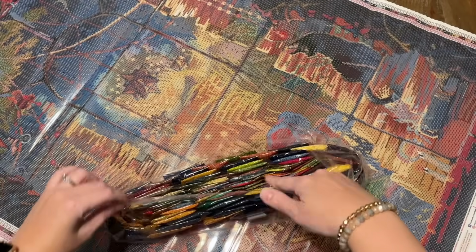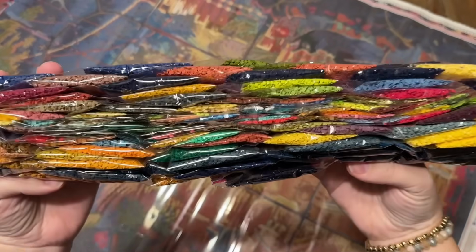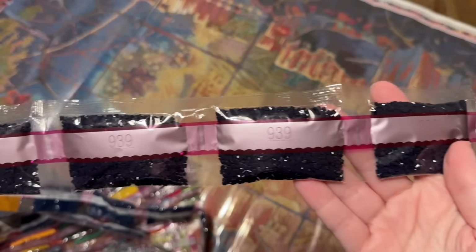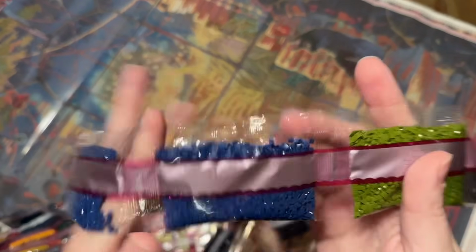Please do wish me luck with packing this back up afterwards because that's going to be a project, but I think it's going to be well worth it. Or this is just going to mean, I guess I can't pack it back up. I'm going to have to start on it right away. I don't know if I have this big of a project in me right this very moment, but definitely got to happen sometime.